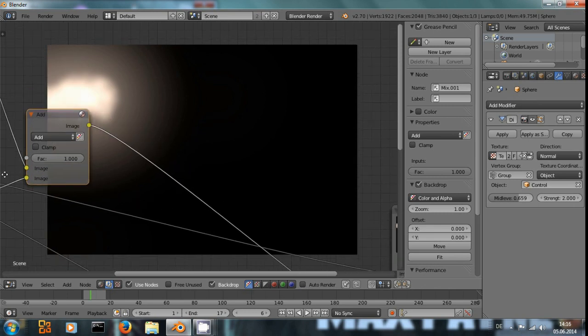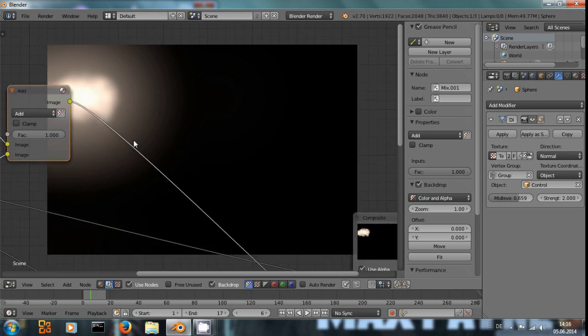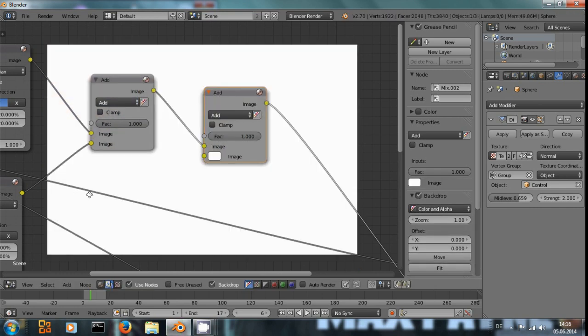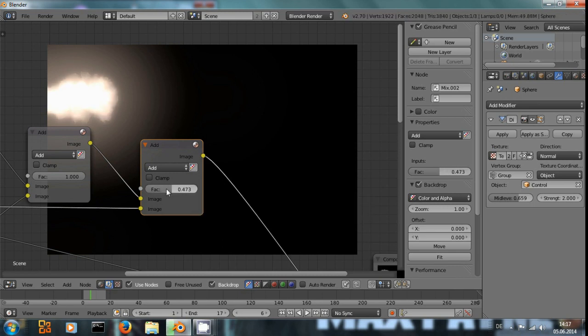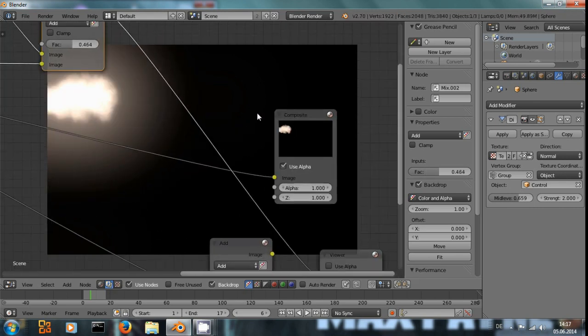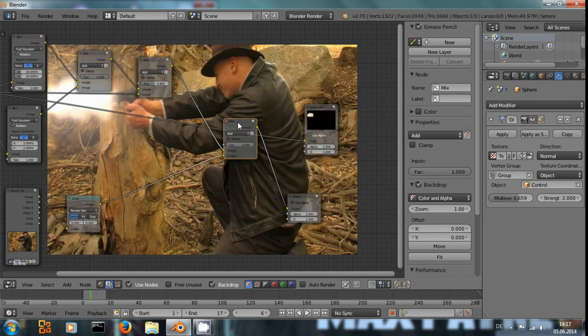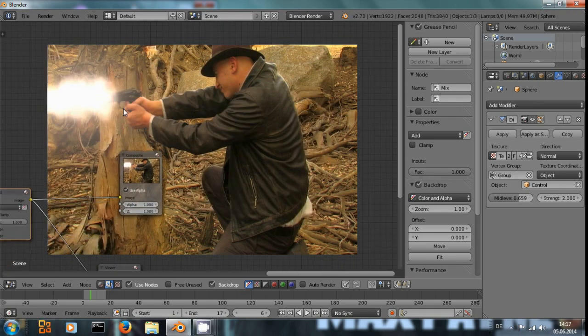So we have this muzzle flash with kind of an orange haze about it, and we can make the inside stronger or less strong by using the factor right here, because the lesser blurred one is the lower one. I press Shift D to duplicate that and add the original flare on top. And maybe reduce it like so to not have it too intense. If I add that on top of our video, we can see it kind of starts to look like a muzzle flash.